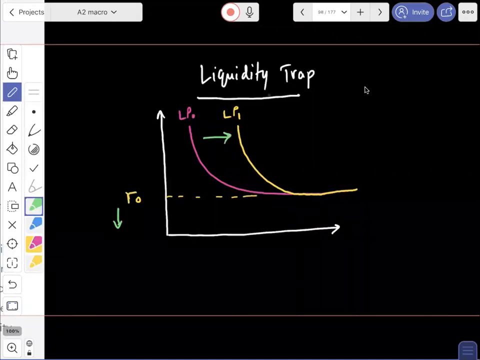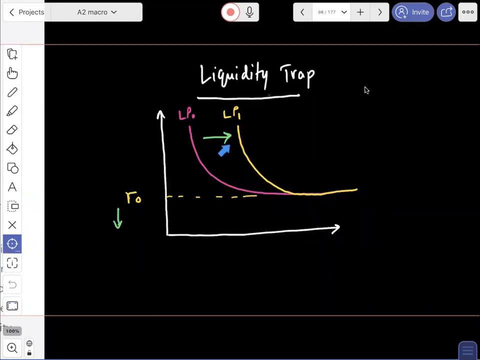So even if demand for money goes up, for whatever reason, let's say frequency of payment changed, or GDP increased, or something else happened, but whatever the reason, demand for money goes up, you will see the demand of money go up in a non-parallel manner. There is a certain interest rate at which it becomes completely elastic. So this is my interest rates.